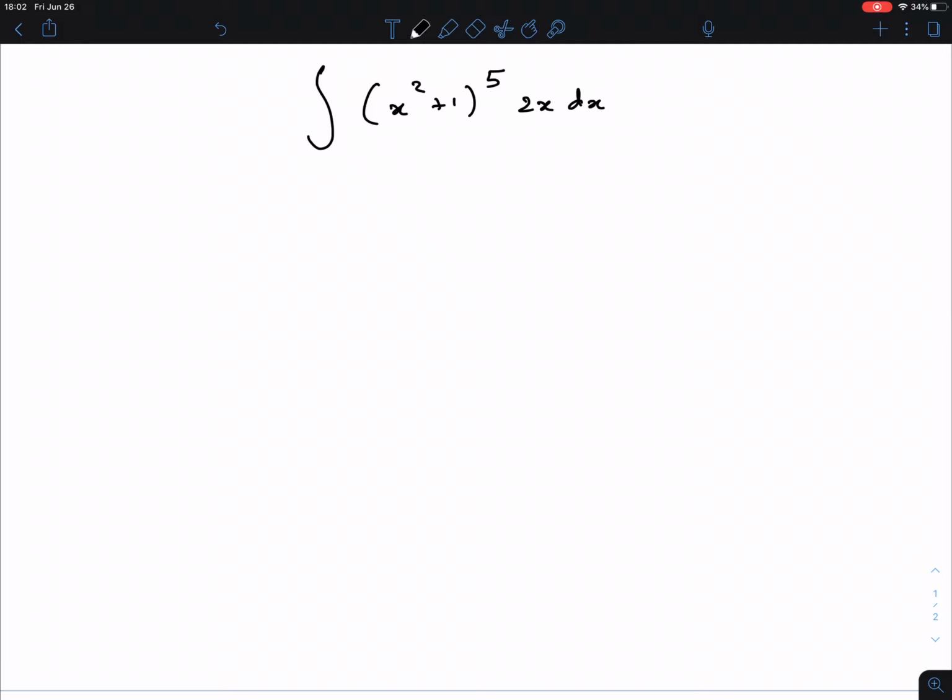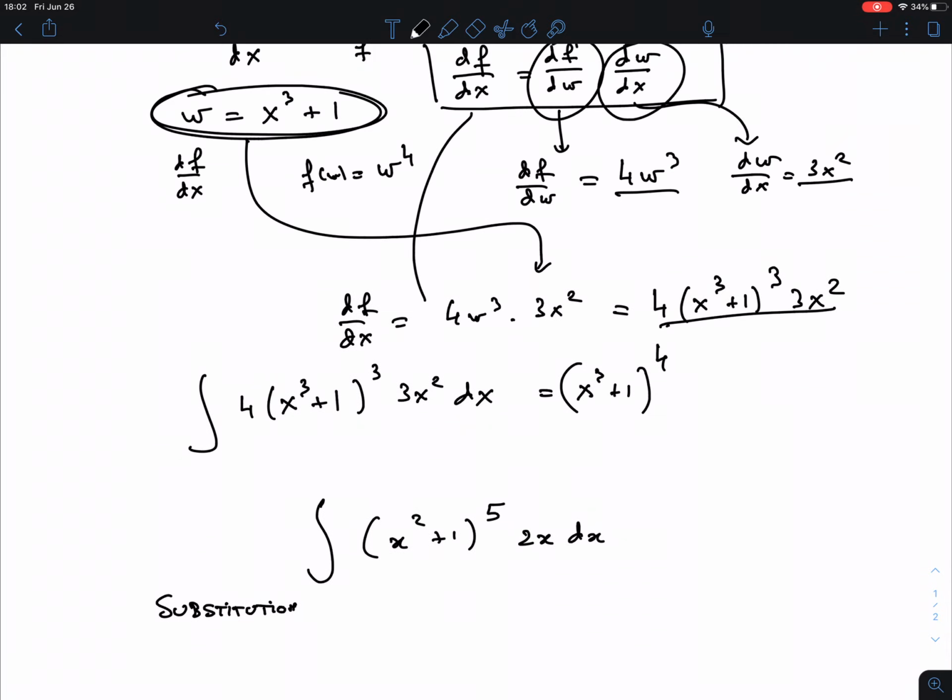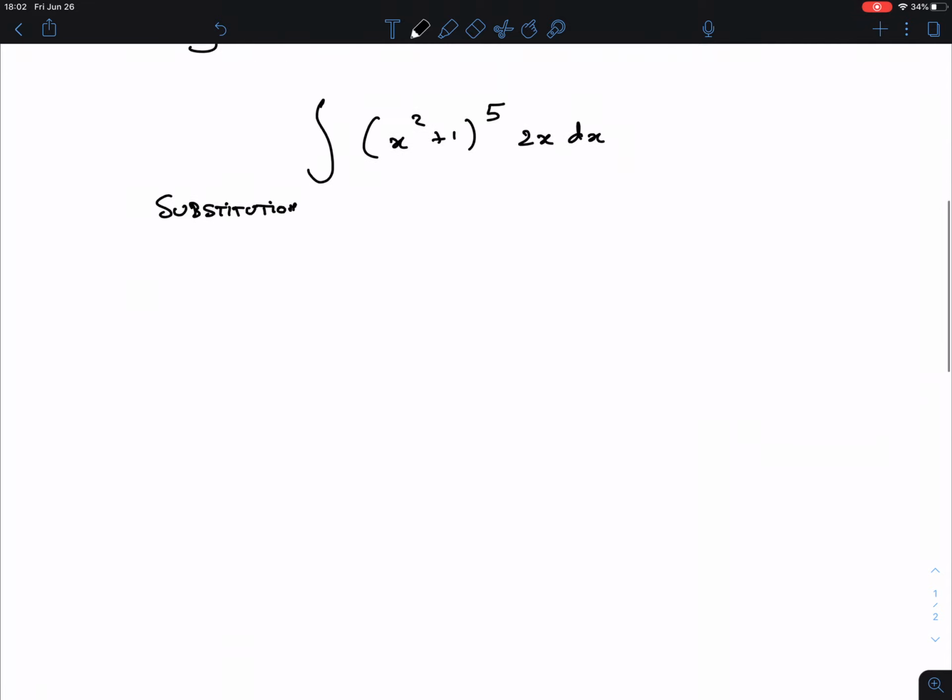I'm looking for this substitution here, because that's what we actually were doing, right? We were substituting for W this x cubed plus 1. So the substitution method says you look for an inside function. So W is going to be our inside function. Now that's a bit of a vague concept. It could be different things. Inside really could mean inside some parentheses, but it could also mean, for instance, inside the denominator. It could even mean inside a product. So you have to be a little bit flexible in understanding what inside function means.